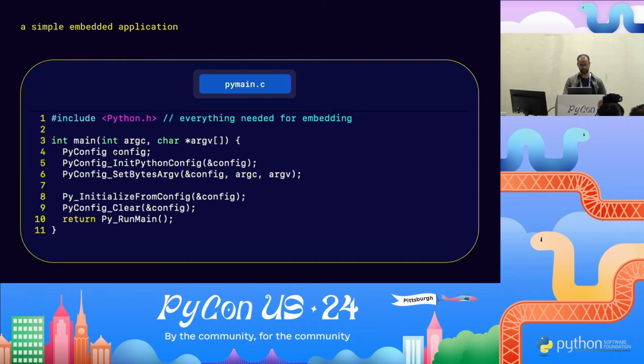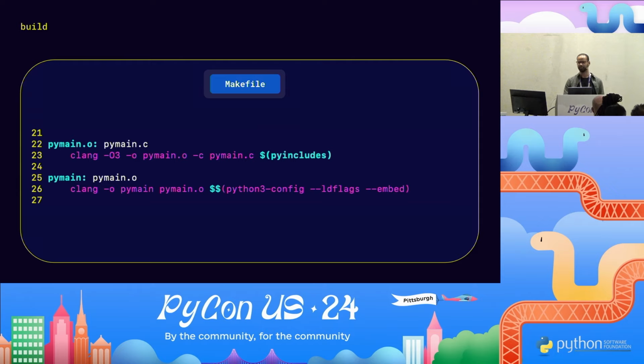This has a couple of things going on in it. First thing, we're defining just a configuration. This is kind of like the most bare bones version of this you can make. And again, there's no error checking or type handling or anything like that. But we initialize our configuration. We set our arguments on it. So this is the argc and argv, taking everything that's passed into this C executable and passing it directly into Python instead. Py_Initialize is what starts up the interpreter, initializes the runtime and everything you need from there. And then Py_RunMain tells it to just run as if you're running the interpreter itself.